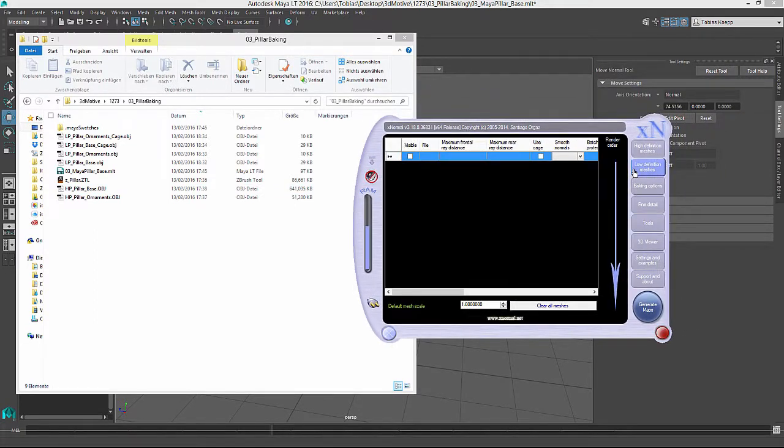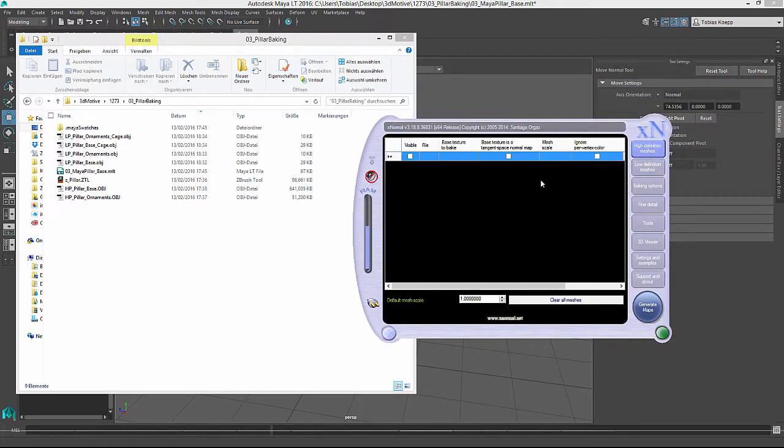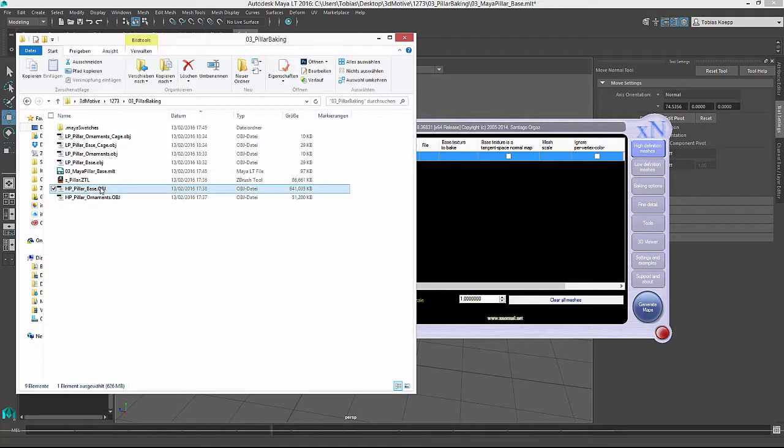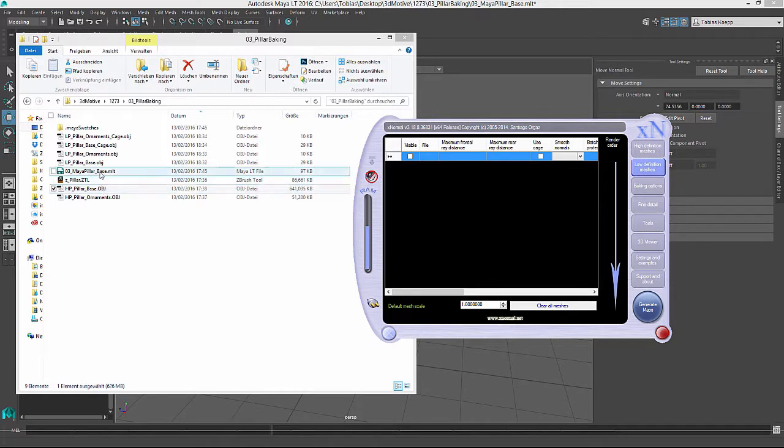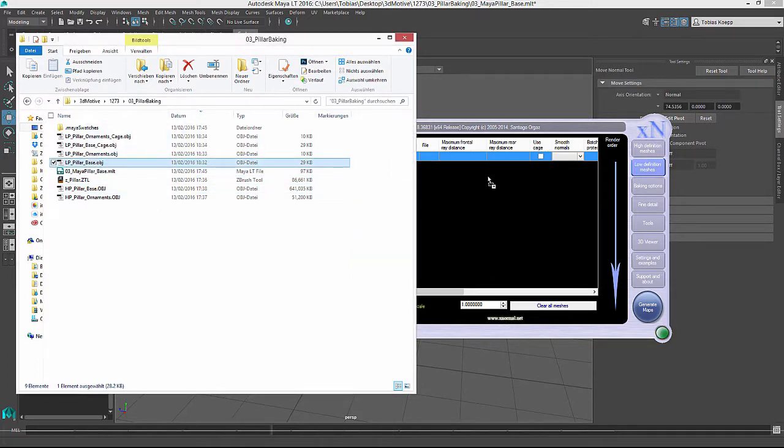I'm starting with the high definition meshes, and for this I am going to use the high poly pillar base. I'm going to put this here, and now I'm looking for the low poly pillar base, and I'm placing this here.